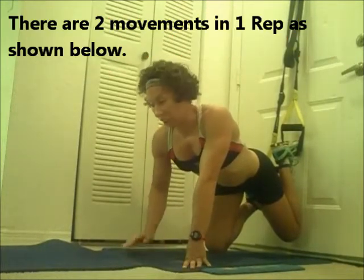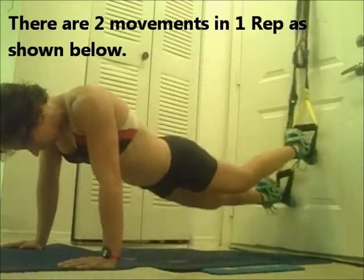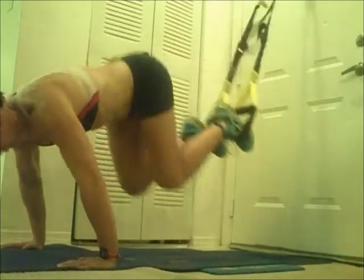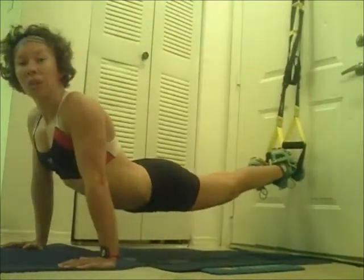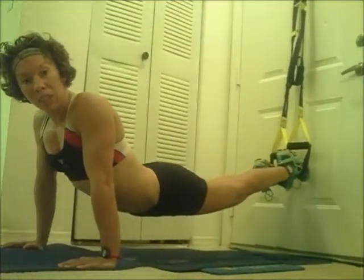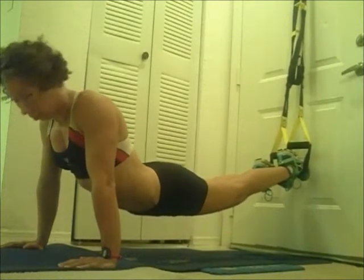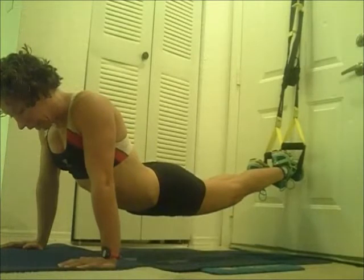This is what a repetition looks like. I start stretched out. I'm going to come up for the knee tuck first, up, back, then down. That's one. Now, with these push-ups, you have to touch the chest to the floor for the rep to count. I'm going to go in slow motion again.